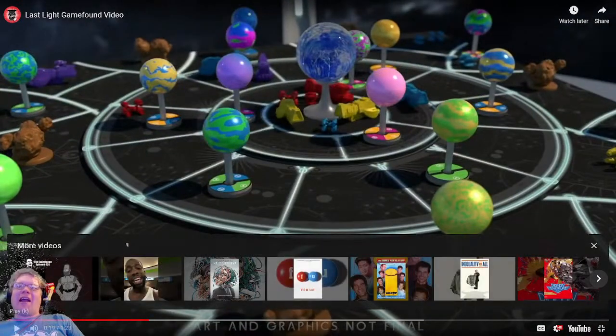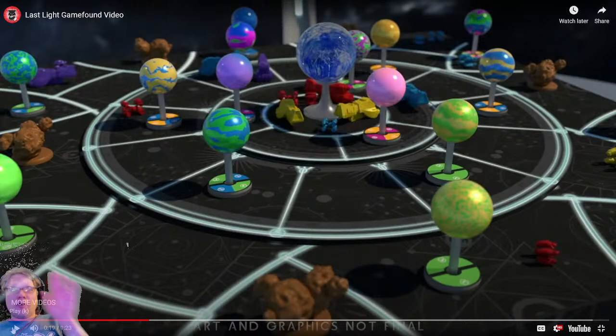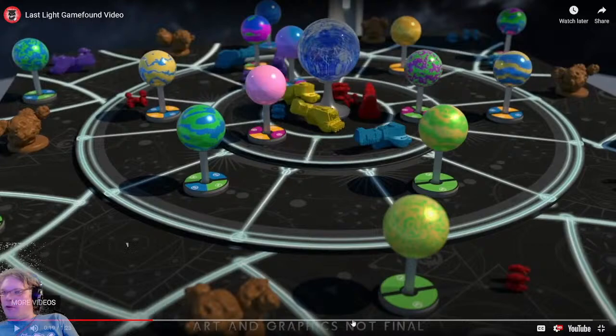Okay. I thought those looked like the ones from the picture. I gotta say, I love that transition there. That was really nice, going from theme straight into what it's actually going to look like set up on the board. And it's got a very unique look to it. I gotta give it that. When's the last time you looked at a board game and said, is that a bouncy ball? Jax, I think, was the last one I can think of. But anywho, art and graphics not final. Cool.